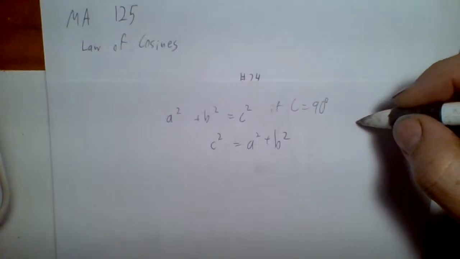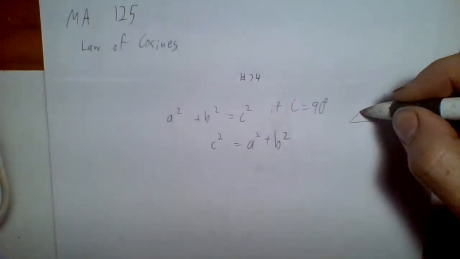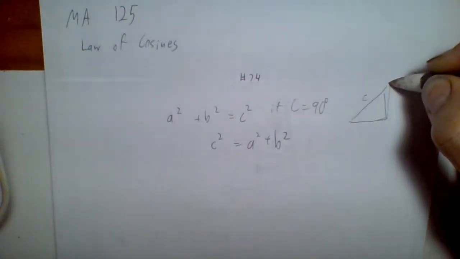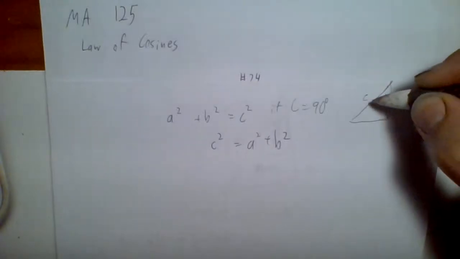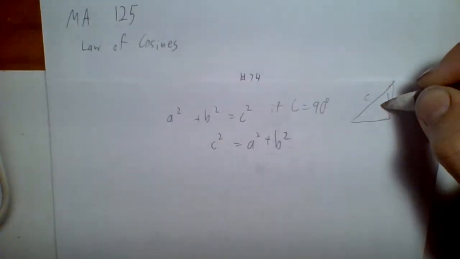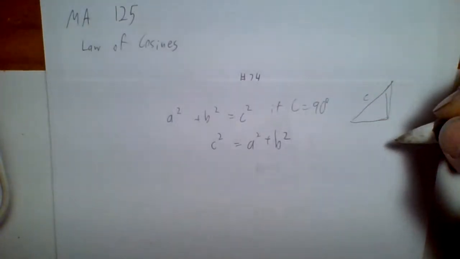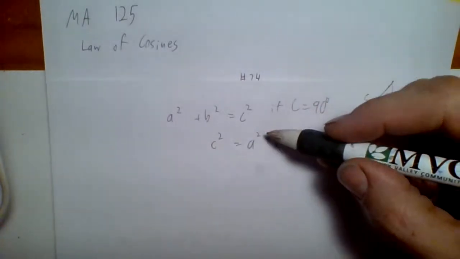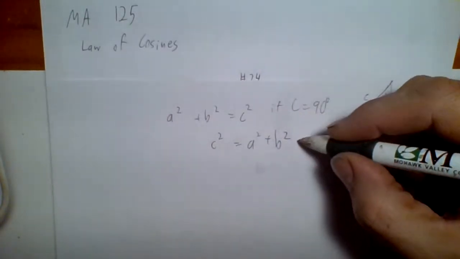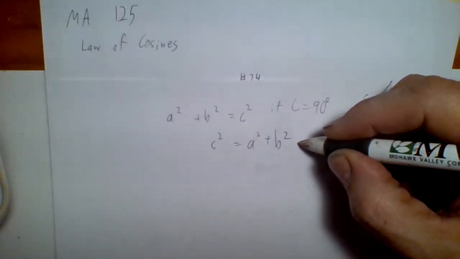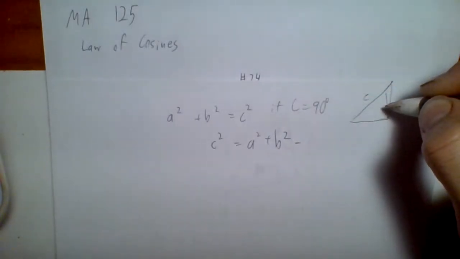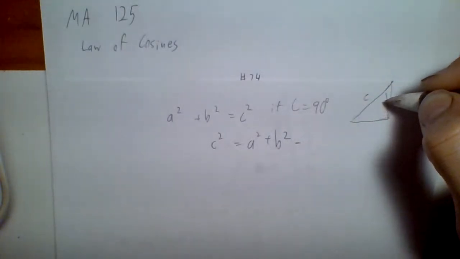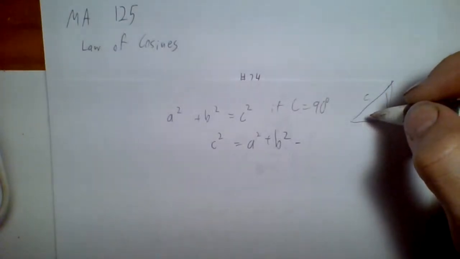If angle C is a little bigger than 90 degrees, then you can see side c is going to get longer. And if C was less than 90 degrees, side c is going to get shorter. So if we're solving for that c, if we're not talking about a 90-degree angle there, there's another piece to this out here that gets bigger when C is greater than 90.